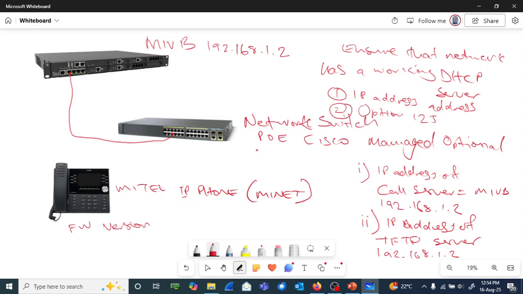If the TFTP server has a higher version than the one currently on the phone, it is going to upgrade to the version in the TFTP server. If the version in the TFTP server happens to be lower than the version currently on the phone, it is going to ignore it and continue to operate with the firmware that it already has.